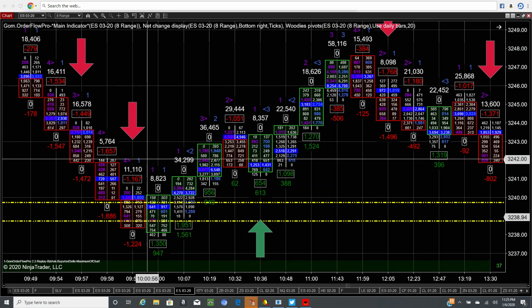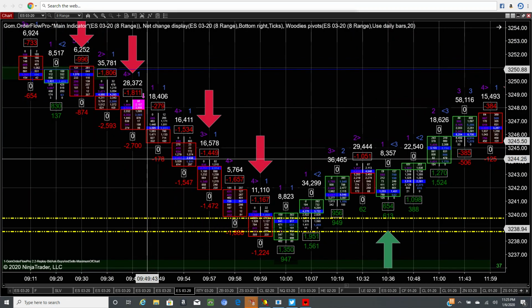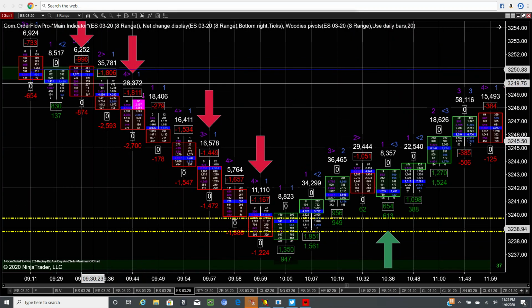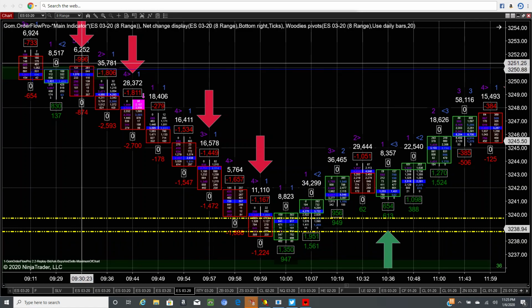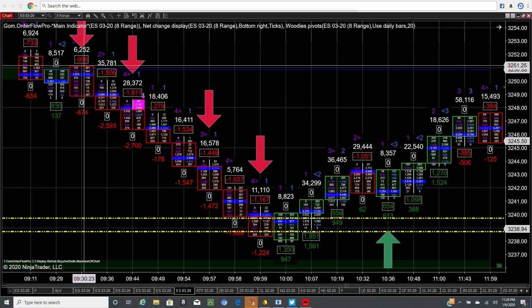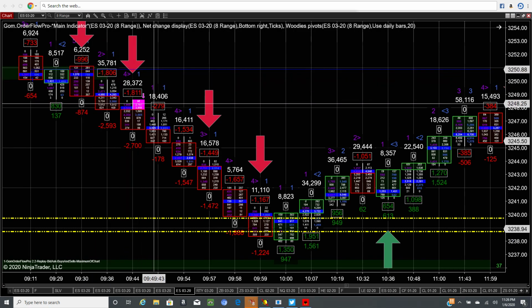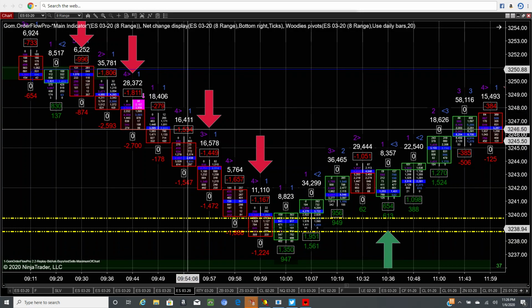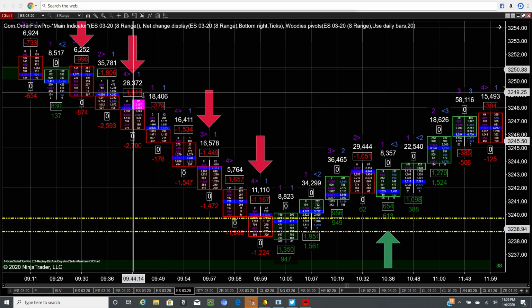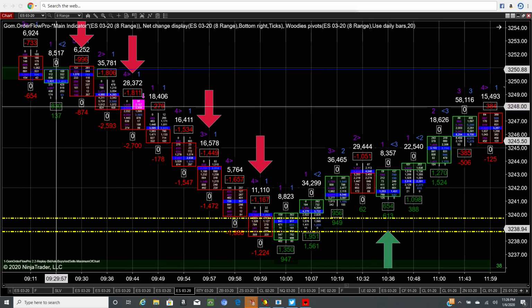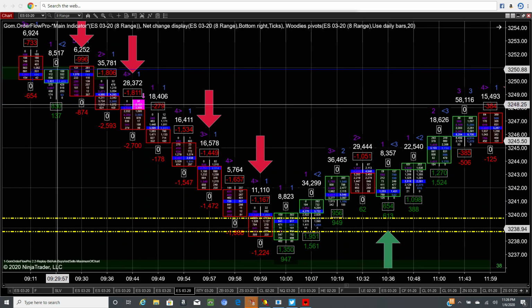Now we'll get a little more in depth into being able to read the tape. For example, I want to show you something here. I didn't intend on doing this, so I'm kind of winging it. But I want you to notice here, if you've been with me for a while, you know that these numbers in the boxes, that is a commitment of traders or a measure of pressure. This is all downward pressure on price. If it's green in the box, that's upward pressure on price. Okay?